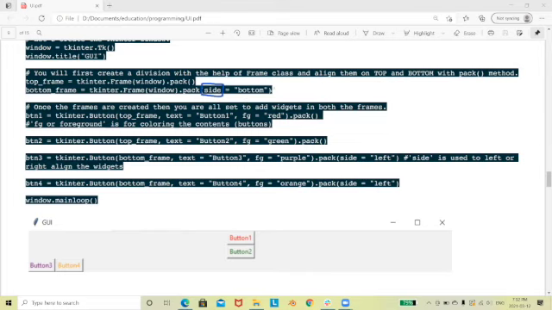If it was just another frame, then the frames would share the screen, but they specified here that they want to pack this frame to the bottom of the screen. So that's why this frame is at the bottom of the screen.